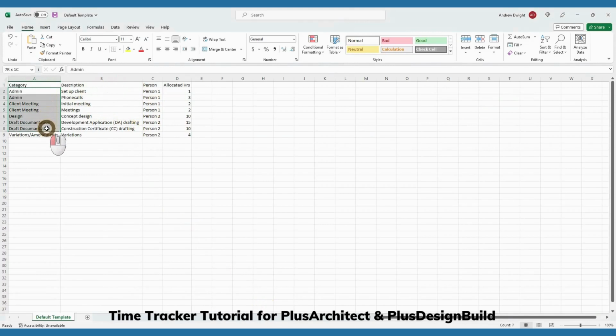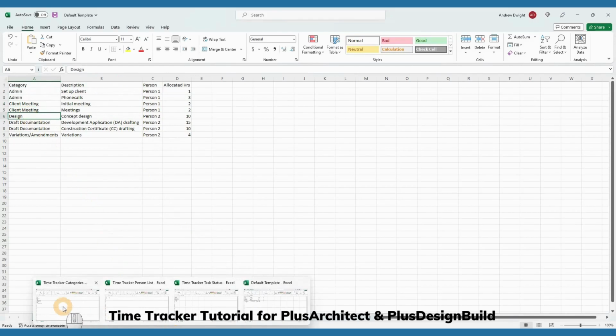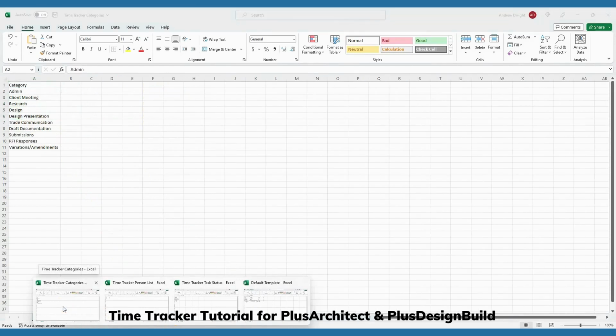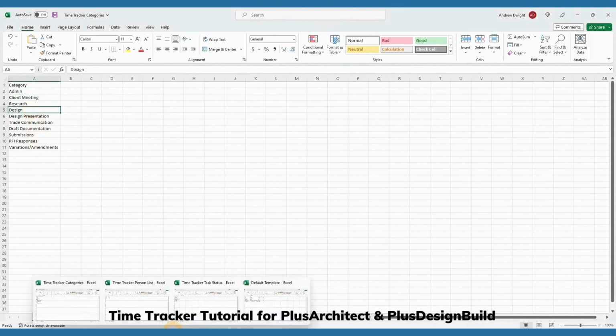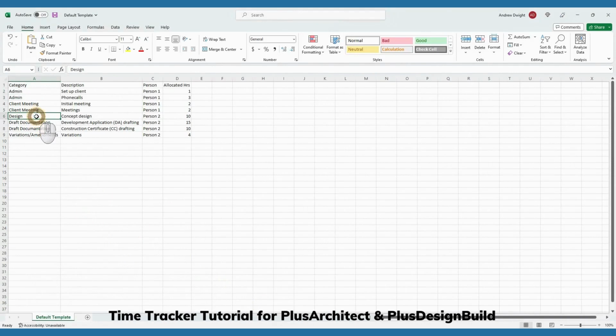So here is all the items for the template. So like we set before, the admin, the client meeting, design, all this stuff was set in this file here in the categories. And if the option is exactly the same, so for example, here it says design. If I go back to the other one, this one says design. If this was say designing or something, it won't work. But what this will do, if the options or the values match up exactly, it'll then predetermine the fields, and I'll show you in a second.